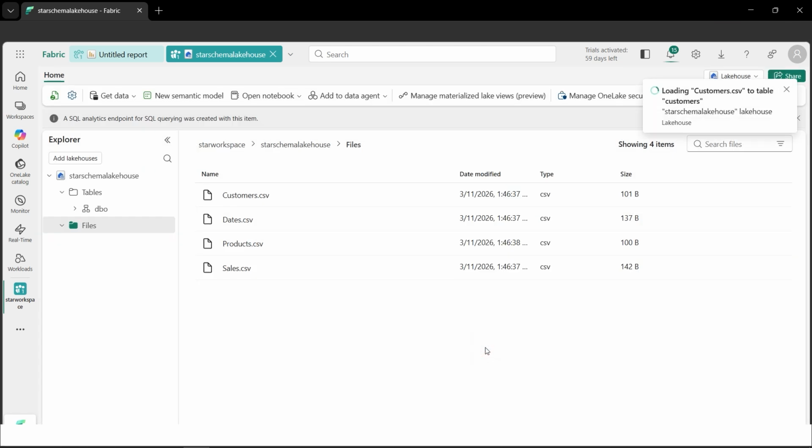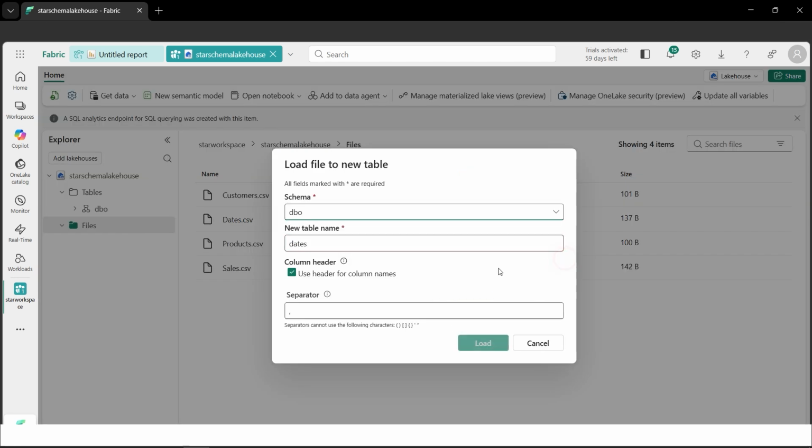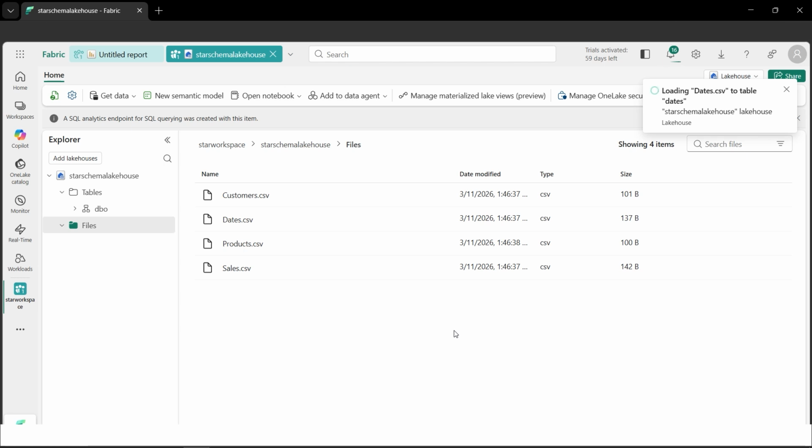I'll click load. So please note, one by one the tables will get loaded. We need to do it manually, and we cannot ingest multiple tables; it will be grayed out. Once the first one is done, we'll move on to the second. That is the process. All right, I can see the green tick mark. I can move on to the second one, load to tables, new table. I'll click on load. Now our date dimension is getting loaded. Similarly, I'll load the products and sales tables one by one as well.